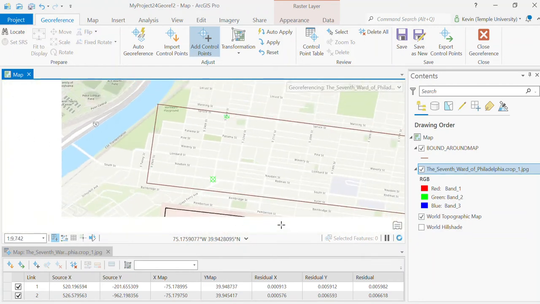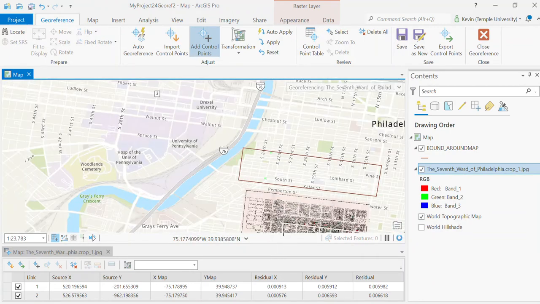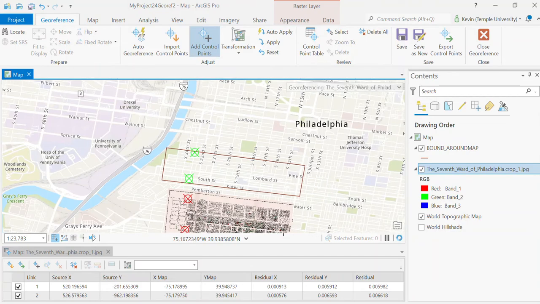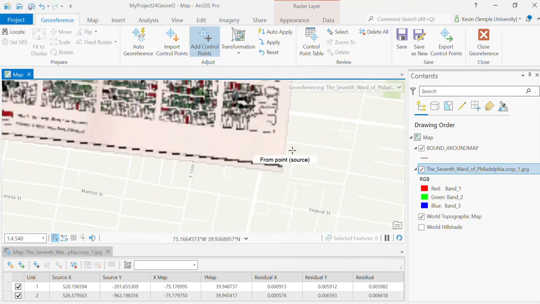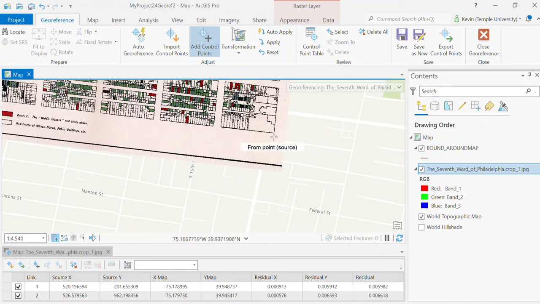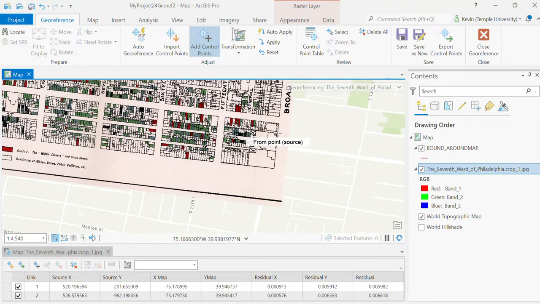Okay. Next one, let's go with Broad and South. So if we double check, this is Broad, this is South Street. I am going to go ahead and click in the corner here. Again, stringy.